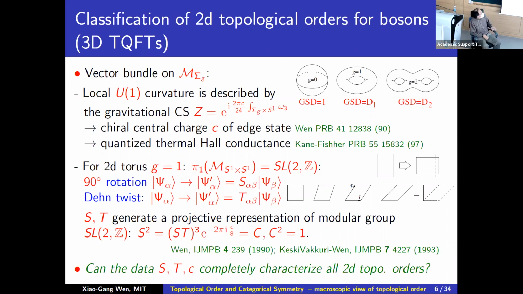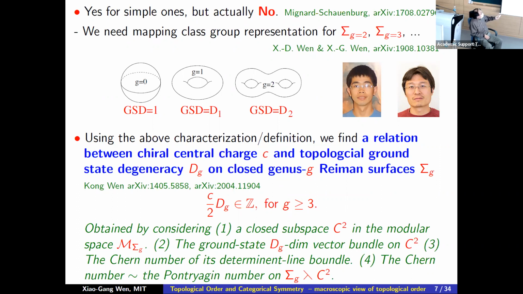And the answer is no, as I mentioned. There are counterexamples, but for genus two, if you do the same thing, we can resolve the counterexample. Then there's a question of whether, if you include genus two, it's complete or not. Maybe not. Then we should include genus three and genus four, et cetera. But for people who study this kind of thing, there's a reason it would stop somewhere, maybe genus two or genus three, because higher genus can be decomposed into lower genus. Genus one is too little. Including genus two, at most genus three, seems general enough to cover all the cases. I don't know, this is an open question, and there's a hope that maybe genus two, genus three is enough to cover everything.